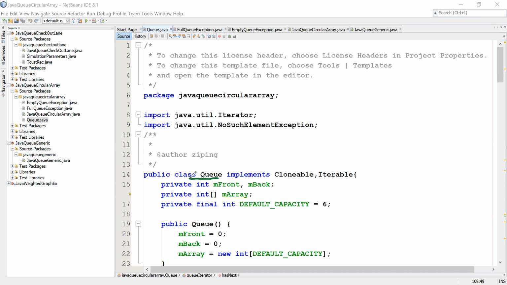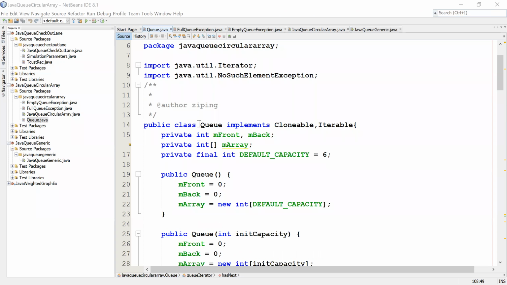And in this Q, we also implement the clonable interface and the iterable interface. So let's go over here, just a quick review. This is our Q implemented with circular array.